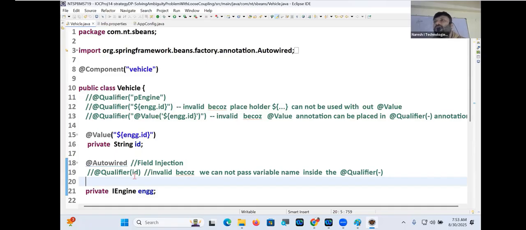For that, you have to work with the context:property-placeholder tag. Context is the XML namespace prefix, guys. You have to mention the location. Such a property file can be used in a Java environment, and can also be used in an XML environment.